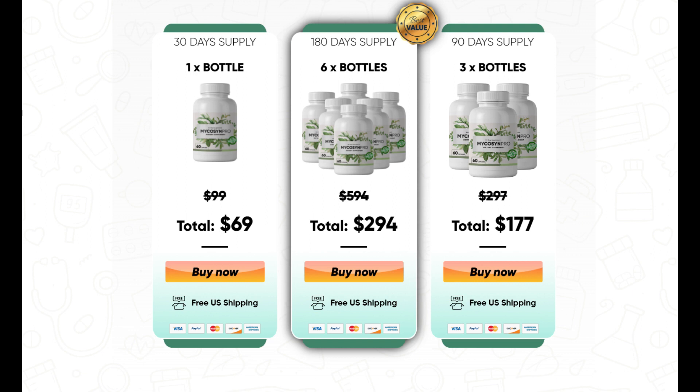Also, for Micasin Pro to work you need to take the treatment seriously. You need to take it every single day, or else you won't see great results and you'll actually get a little frustrated. You can see the initial results in the first month, but most people have better results after 3 months using this product.